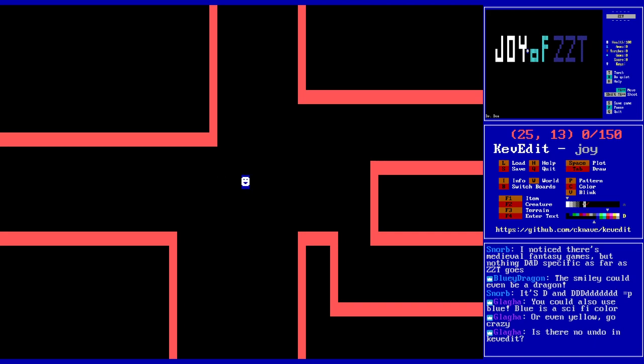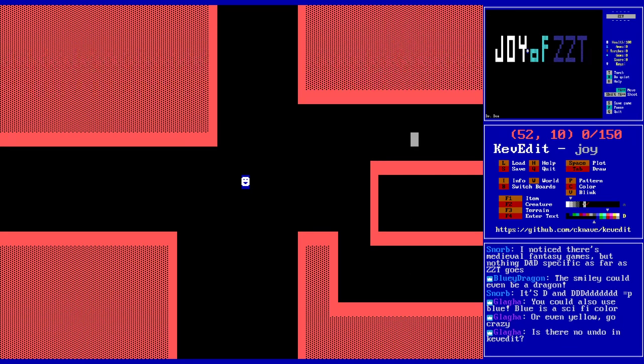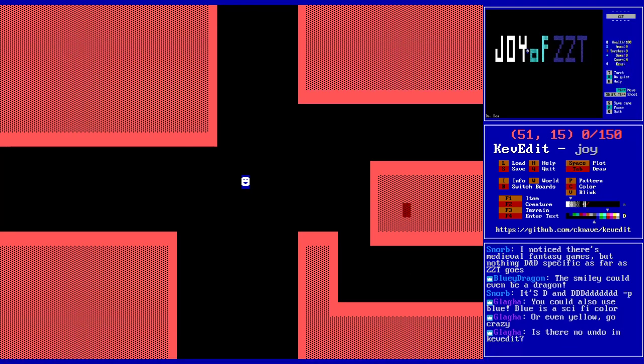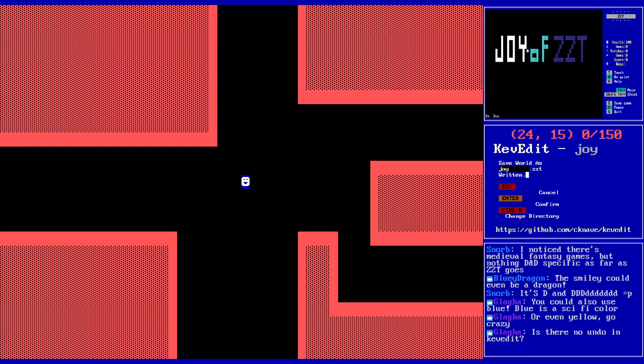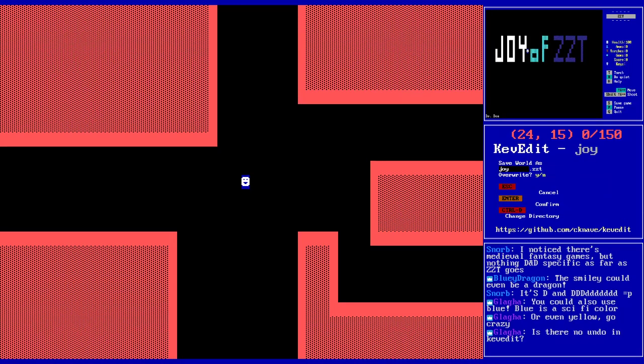So let's see. Here we are on Mars, in my case. Perhaps you're in a desert, or on the beach, or in a mountain. Or a cave in your game. Use the F key to do a little flood fill. I'm going to do a few things here. Welcome to Mars. But then that's not very colorful and not much to look at. So let's do a little more drawing.